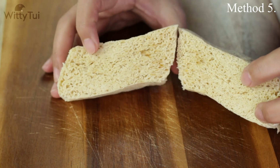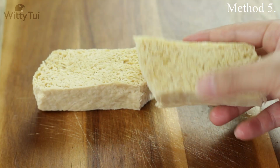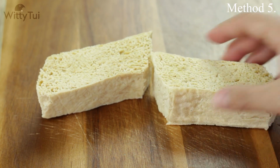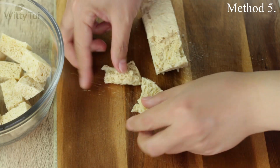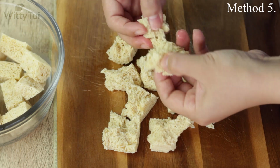The texture is rubbery and spongy, or some people consider it as a meaty texture, which also means it can absorb a huge amount of sauce or soup instantly. What I usually do is either cut it or just hand tear it, then throw it into my soup or stew type of dish, or marinate it with some yummy sauce, then fry it or bake it.